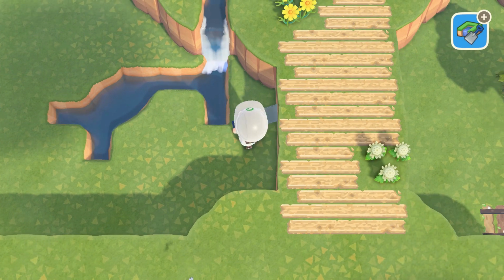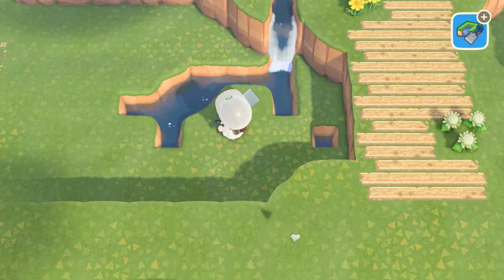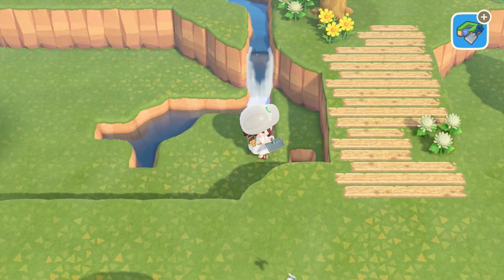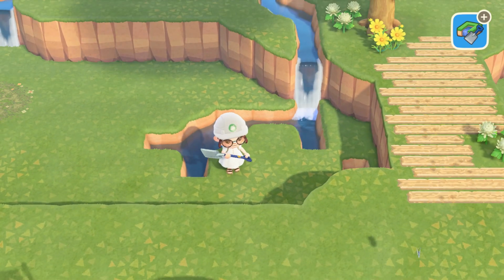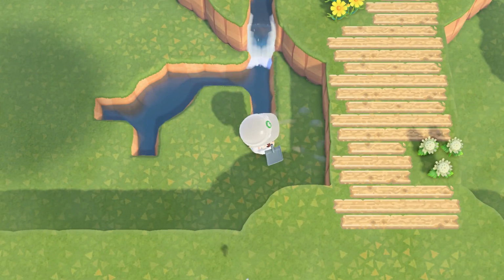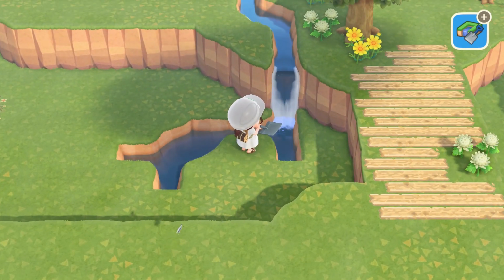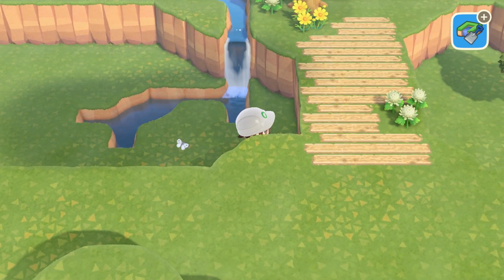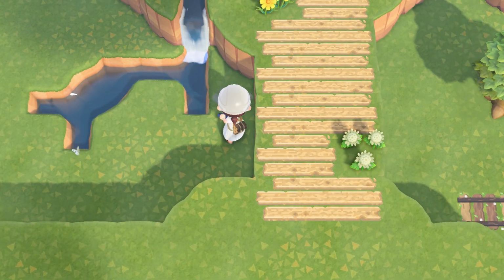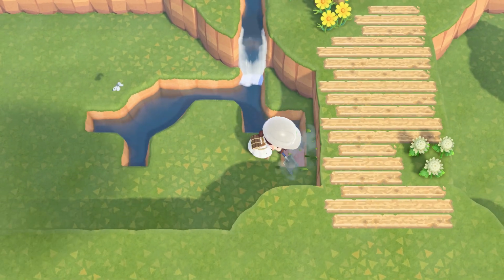Something else to keep in mind is you do have the ability to leave little islands in these areas, which can be super cute. So here's another example of which tile to do first. So say, because I actually want to extend this waterfall out, what I did before actually didn't matter in that instance, but I want to fill this entire area with water. Now, if I were to fill in this tile first, you see how that is very square on the edge right there? I don't love the look of that.